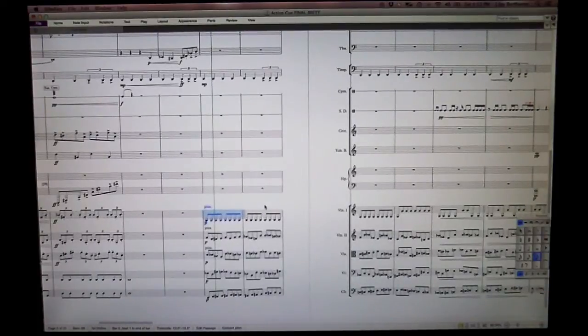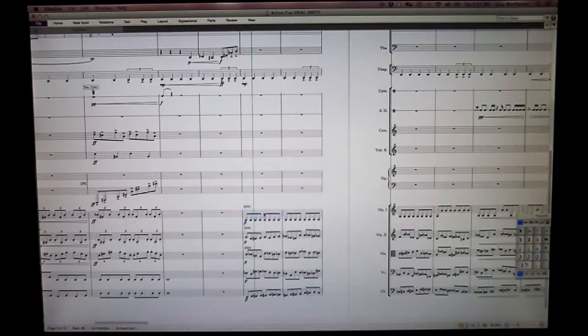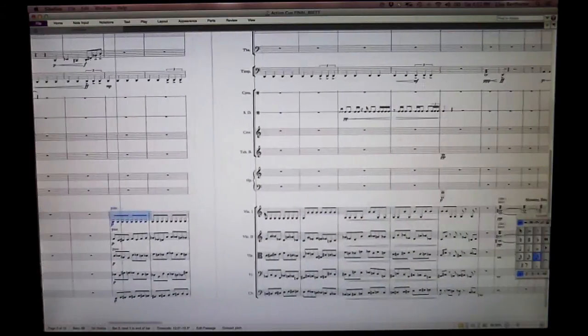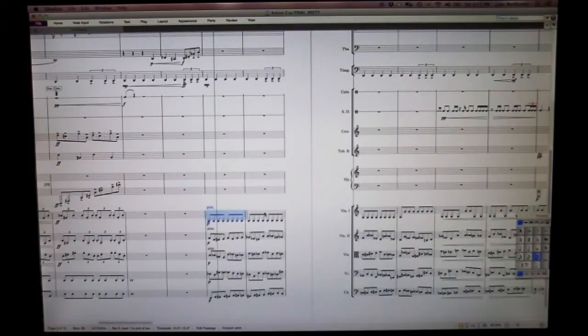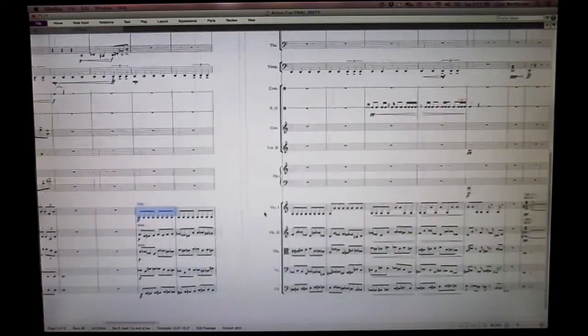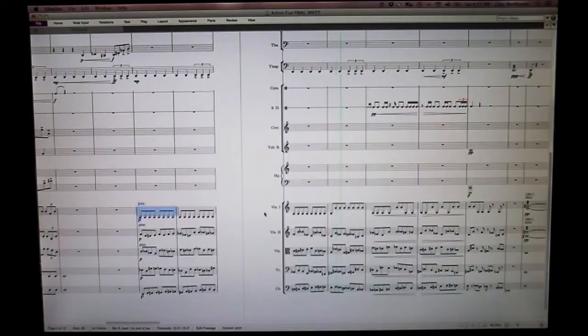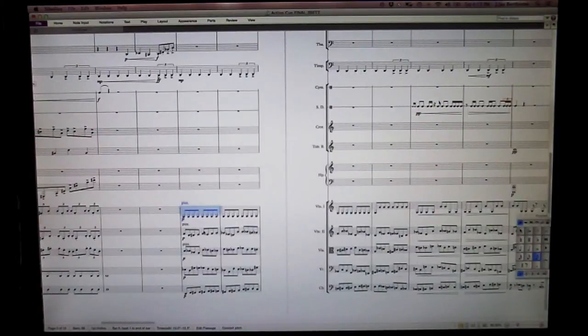I don't know. I try using the 12-tone technique when composing sections like this, but I find that I can get a better, less random sound if I just use my ear. So I literally just played in random chromatic things that had a nice contour to my ear. First of all, the top violin has this pedal tone, which starts out in the bottom octave, then goes up, and then switches. And they kind of break apart at the end. So second violins go like this. Again, nice little contour, but still just chromatic.